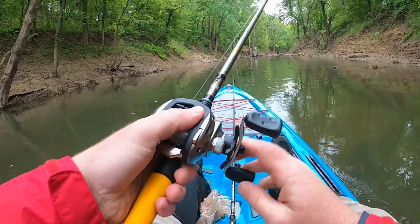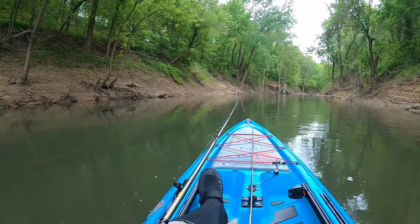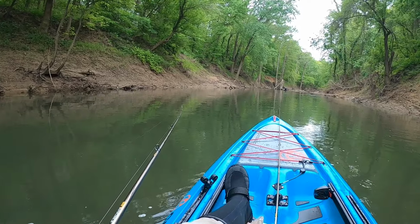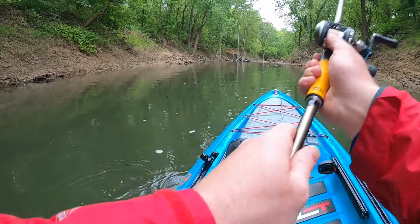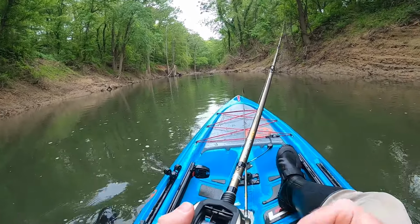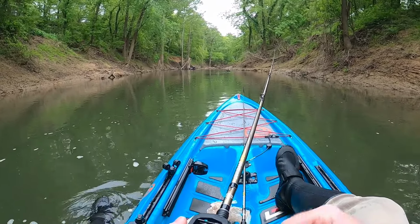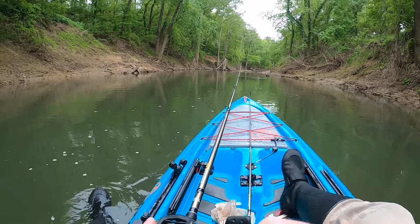I love little creek fishing adventures like this. You never know what you're gonna paddle up to, and you gotta figure it out. Figure out what the best route is, the safest route, and go from there. But I love this backwoods stuff. This is exciting. We might not have caught a big one yet, but we are definitely catching the numbers. But just the adventure itself is pretty sweet.